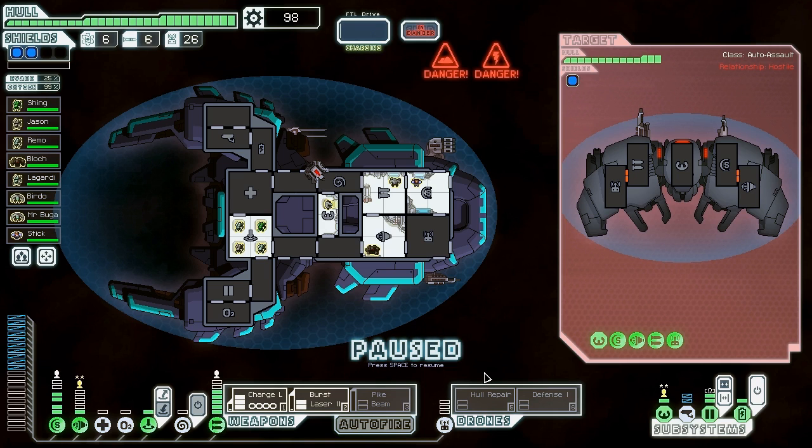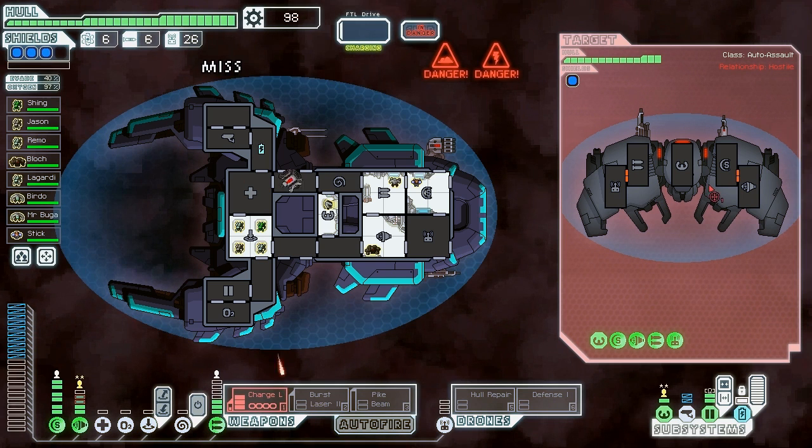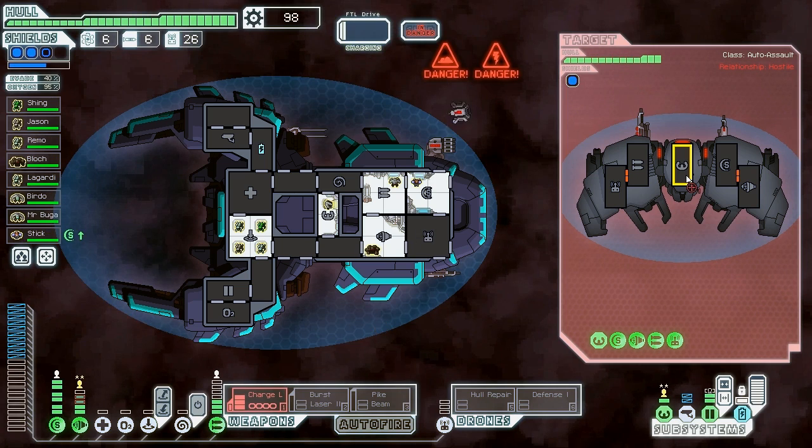Actually gonna power down the burst laser too, so I can get that last layer of shields, and also use the backup battery to get our engines up. We can also power down the teleportation for that. Just gonna continue to fire at the helm.